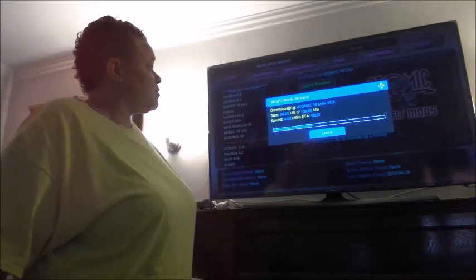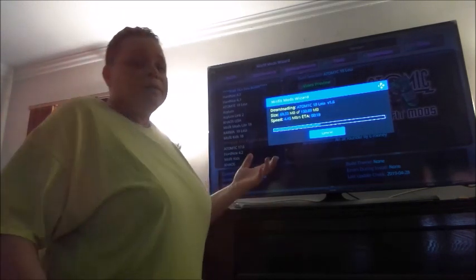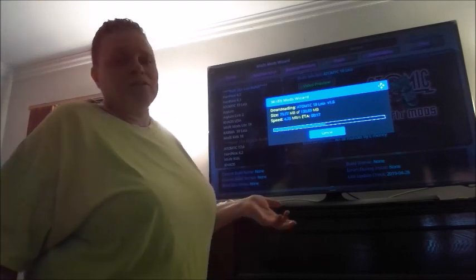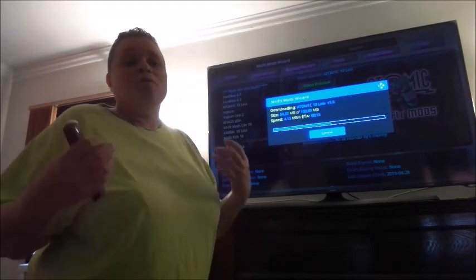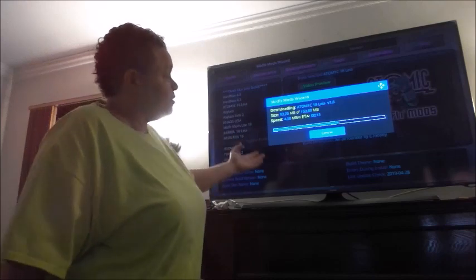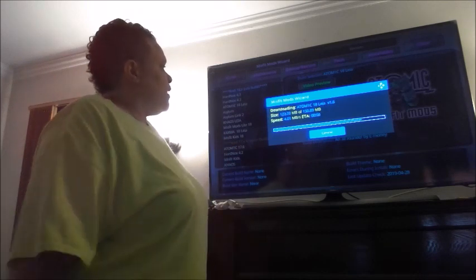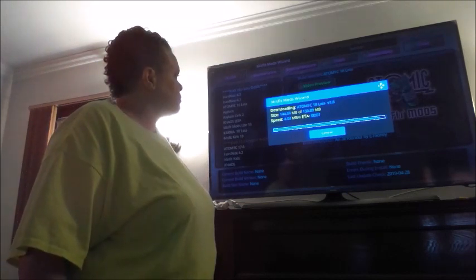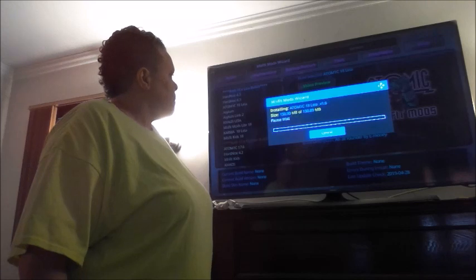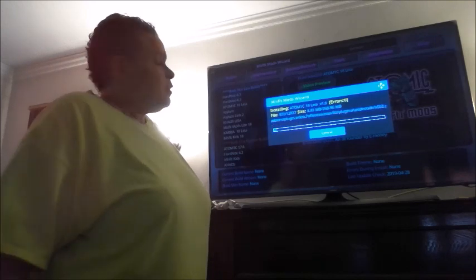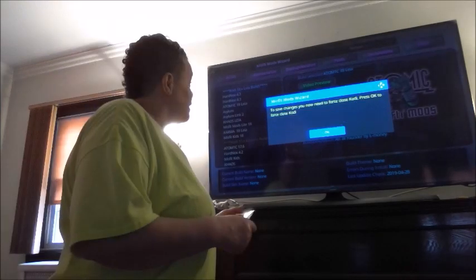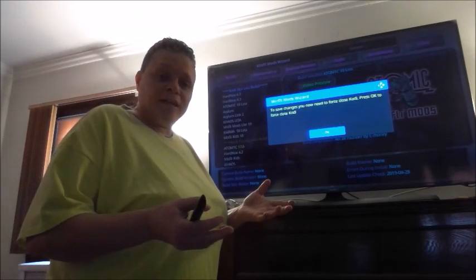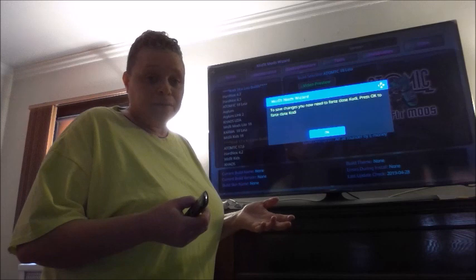It's moving pretty fast, so I'm just going to let it go through so you can estimate how long it should take. Again, it depends on your Wi-Fi connection. Even if yours doesn't move as fast as mine, then you just have a slower Wi-Fi. That's all. But it's moving pretty fast, so I'm just going to let it roll. That was the first one, and now we're going through the second one. Now the two status bars have completed for MisfitMods, the Atomic build.